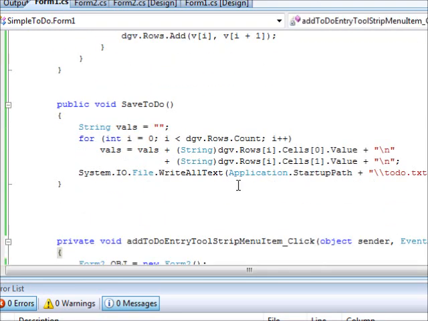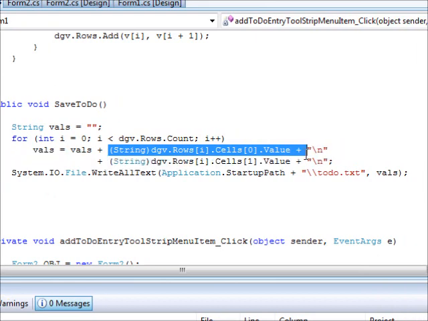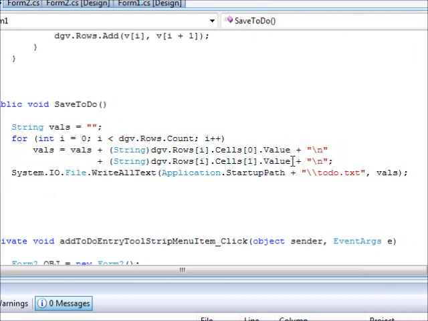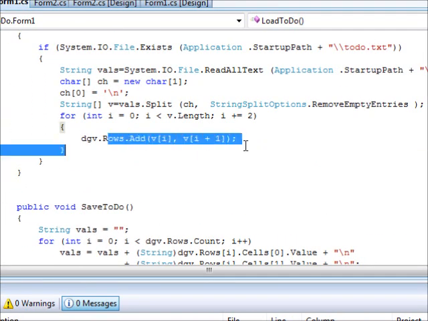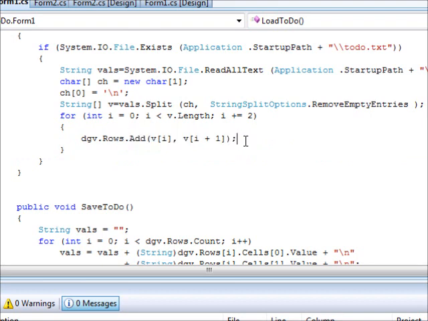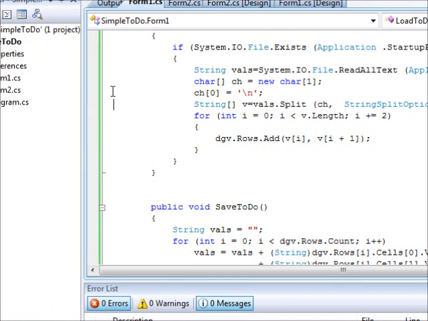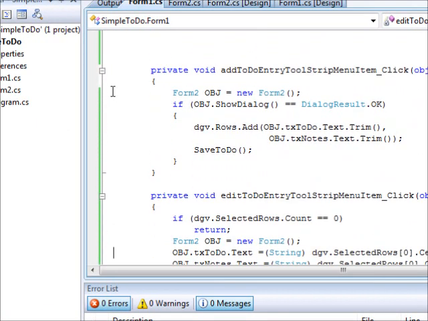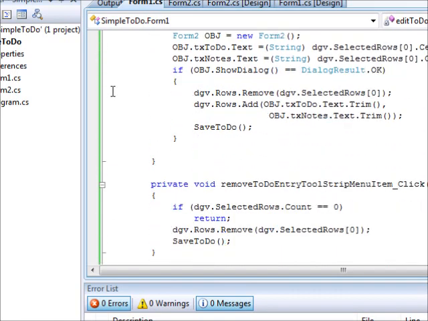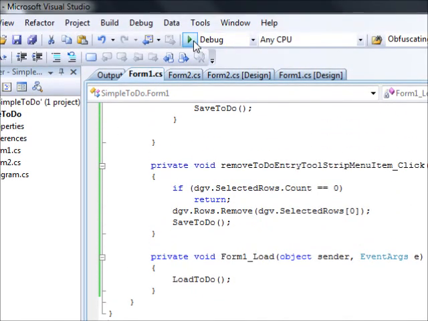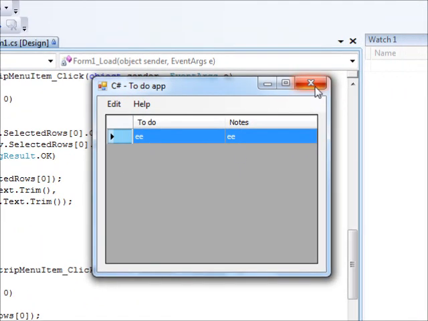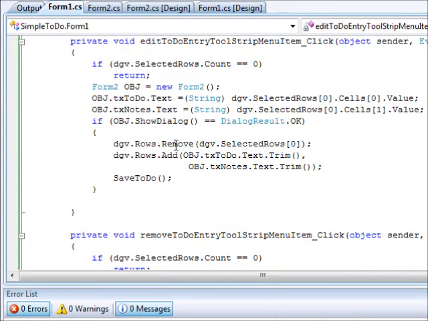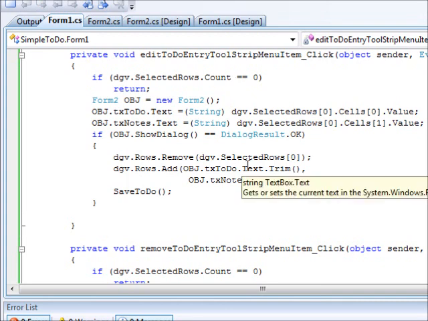Here, if you look at it, this represents the first string, and this represents the second string. And finally we just add them to the to-do list. So the application is very simple, very straightforward. It wasn't very hard to build. The point of it was to just show you how we could work with the DataGridView. We worked on this kind of quickly, but I think it's clear.